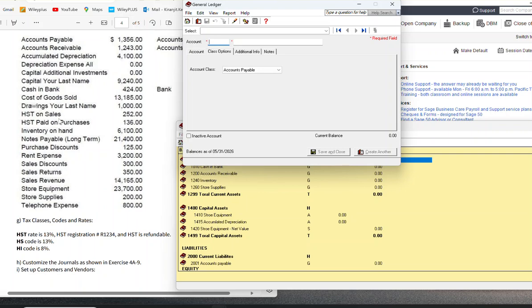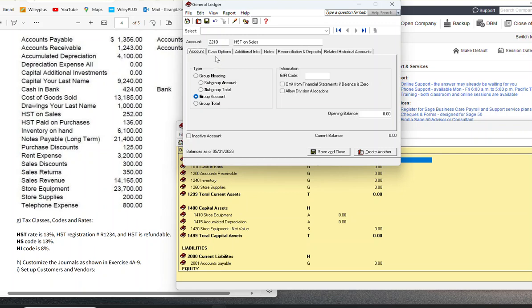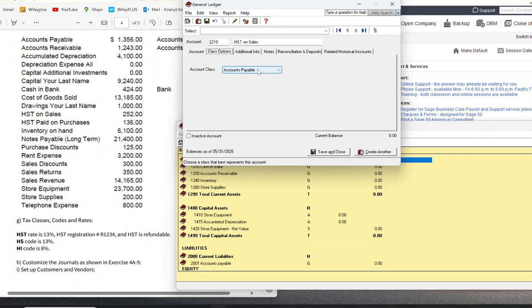When you have that, those say they are sales tax accounts, and I'm going to do it 2010, and I'm going to do it on HST on sales. I go to my account. They will be A because you have HST on sales, HST on purchases. Then you're gonna have a net amount. So this one will be A. I go to my classification, and it is sales tax payable, and I will go create another.